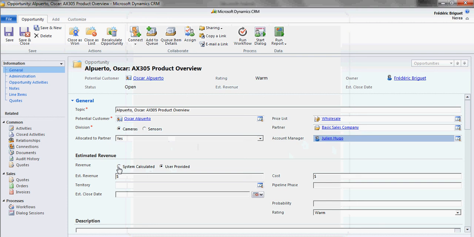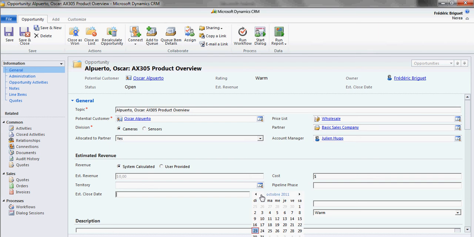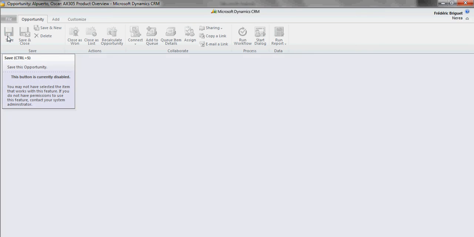And now the next step will of course be to calculate the revenue that I can expect to make from this opportunity, as well as assign a close date. I'm going to put the end of next month, 30th of November, the date at which I expect to close this opportunity. So a few of the other fields, such as pipeline phase, will be assigned automatically by workflow. So I'm first going to save this opportunity, creating a record in my Microsoft Dynamics CRM pipeline.